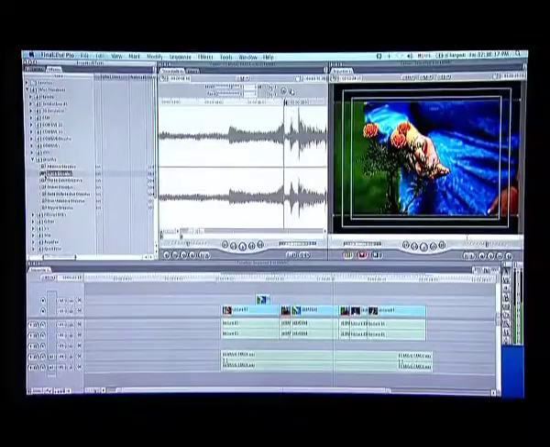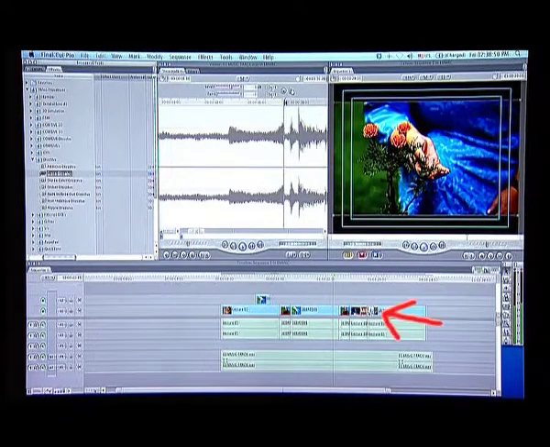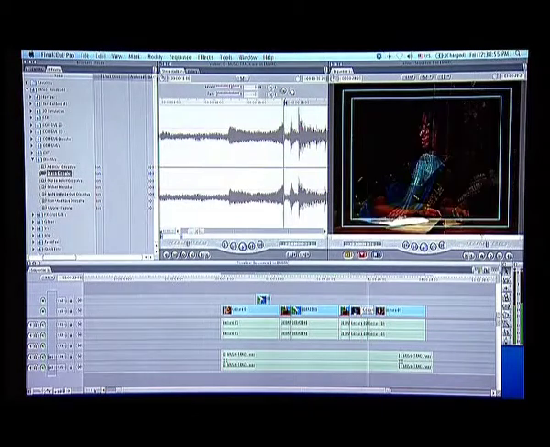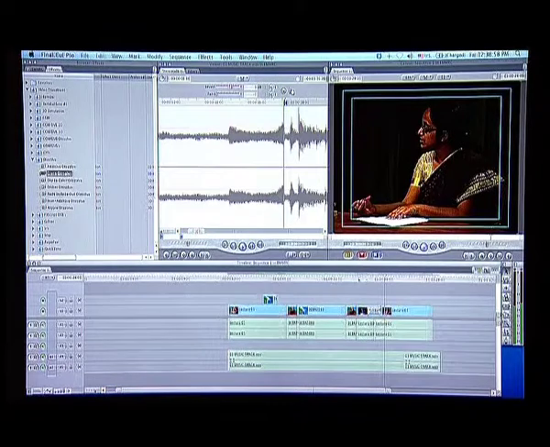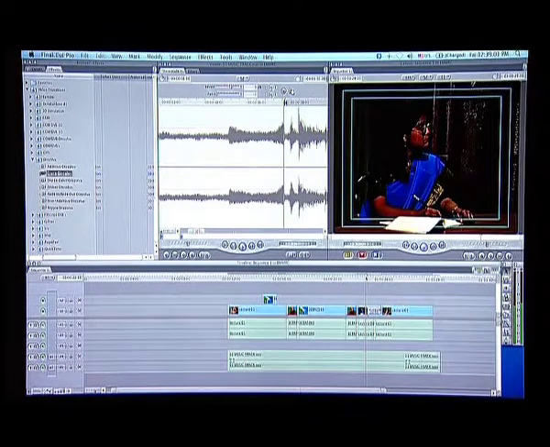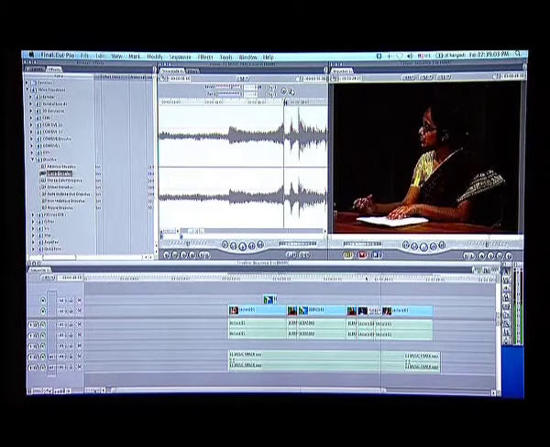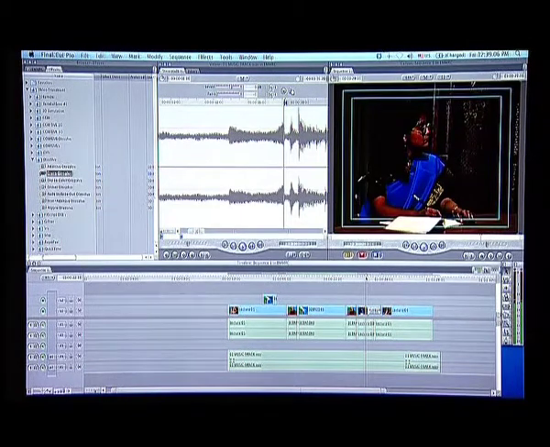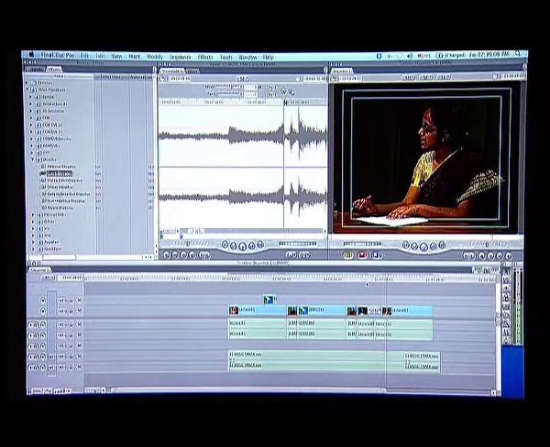If I want this dissolve between two shots, what I'll do is I'll simply drag and place this filter between these two shots. Let's say I want this dissolve between these two shots. So I place it here and I leave the mouse. Now this transition effect is placed. If I play the shot like this, I'll get a transition which will look like this. So my shot 1 simply dissolves to shot 2.